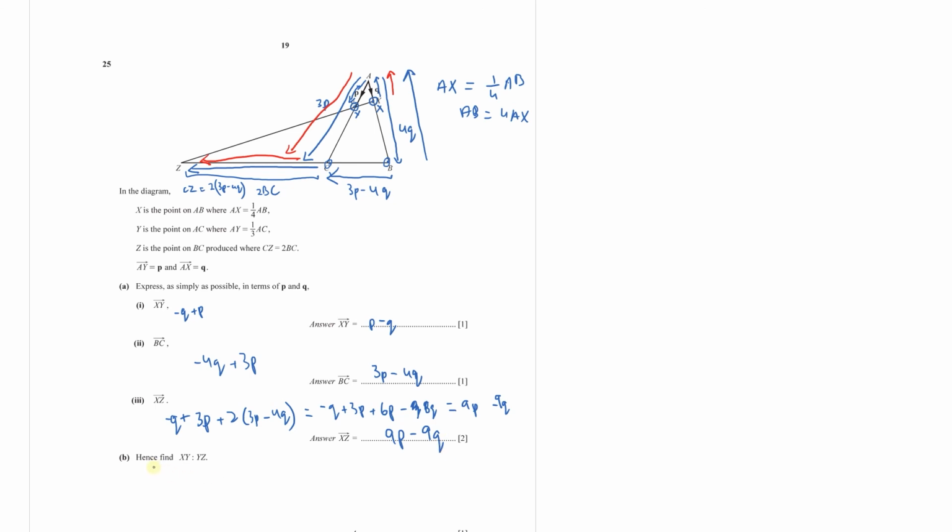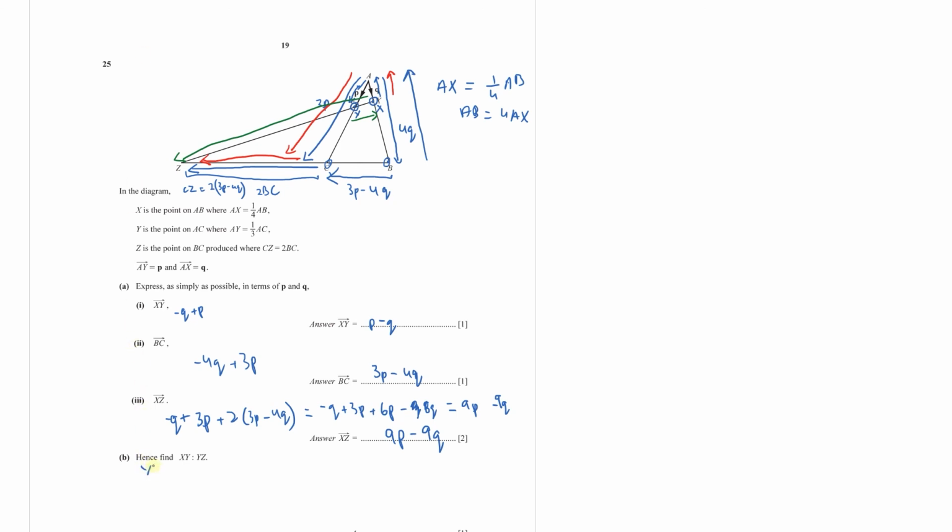So part B is find the ratio XY to YZ. You've already computed XY. You only need the value of YZ to get this ratio. We know XY, we know XZ. So if you start from Y and you have to end up at Z, you can go negative xy, which means go in this direction YX, plus this xz, and this would give you yz.